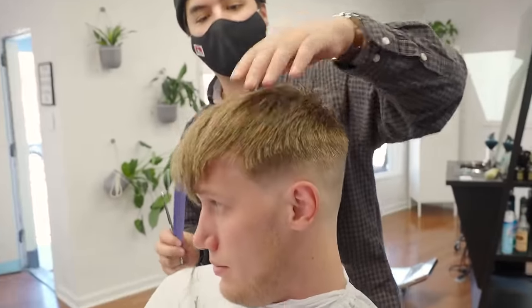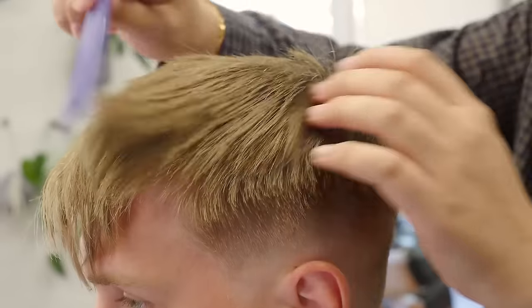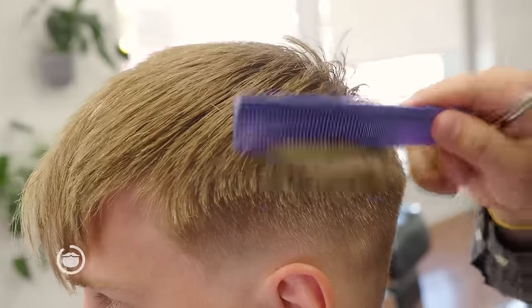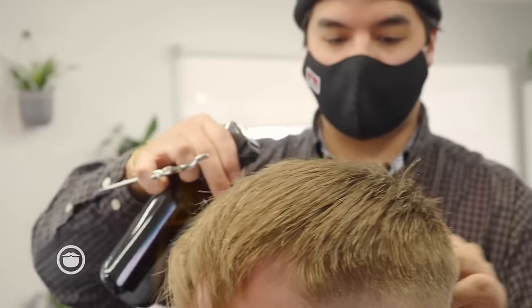Yeah, exactly. But see, look, you already see how that hot towel trick, a little bit of heat with the blow dryer works. And I'm still, you know, bang still a little too long. I still have to blend these corners in and then refine this blend. And after you dry it, you see more things after you blow dry it.